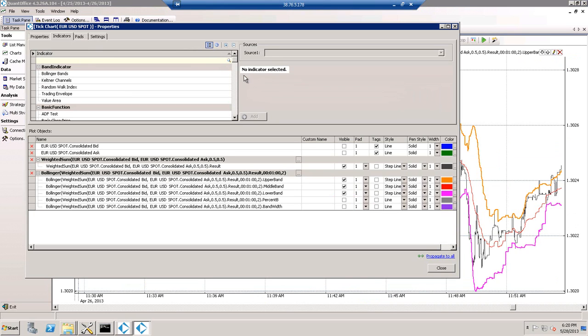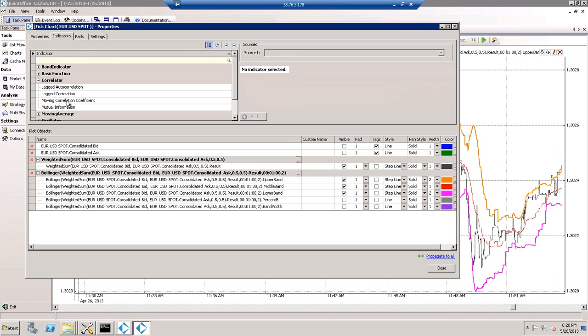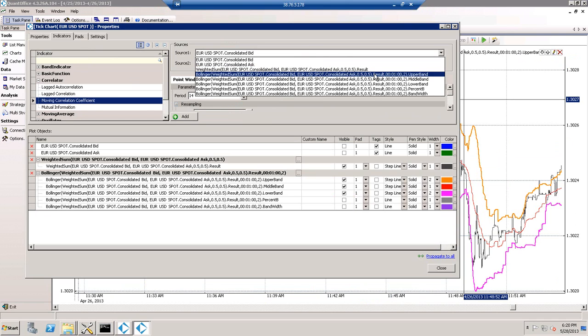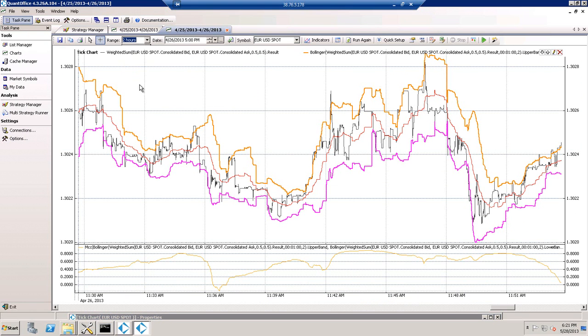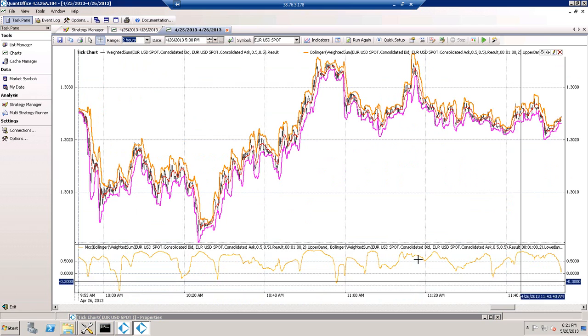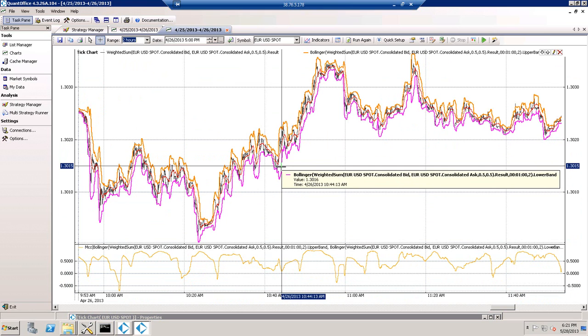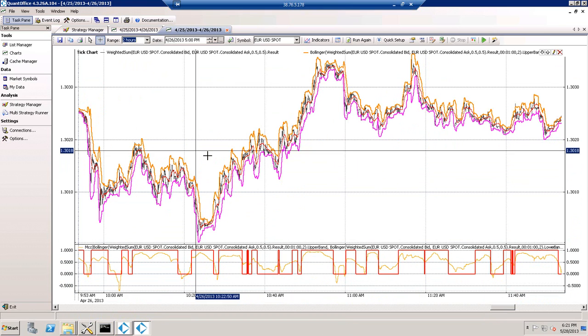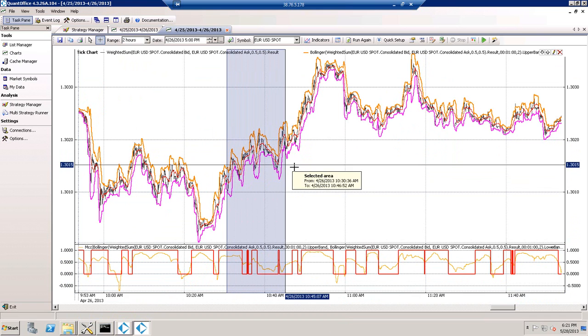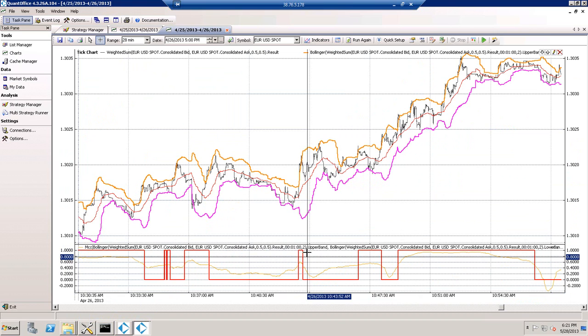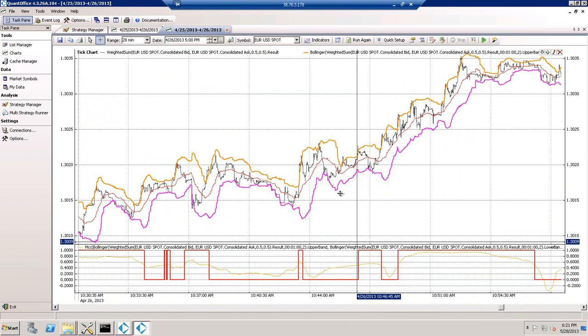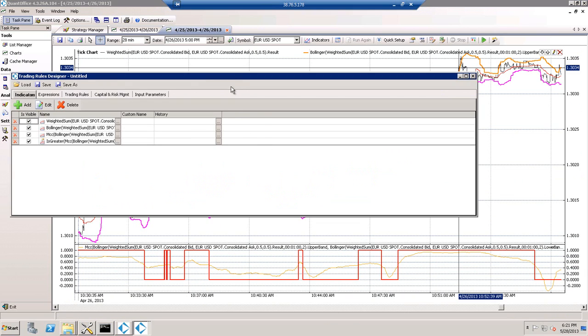Next step I'd like to do is to build an additional property, which is let's calculate correlation between upper band and lower band. This is the chart which represents to us the moving correlation between upper band and lower band. So we've created this view where we basically got a step function where if moving correlation is greater than 0.5, we've got its value 1, otherwise it's 0. Perfect. So at this point, I'd like to go and build trading rules.